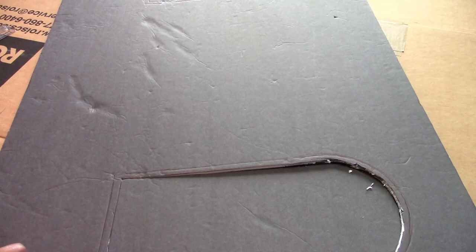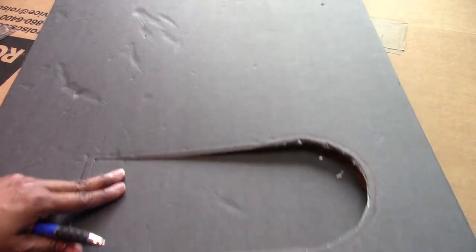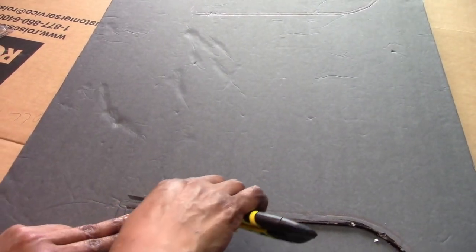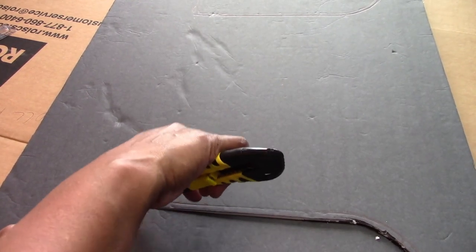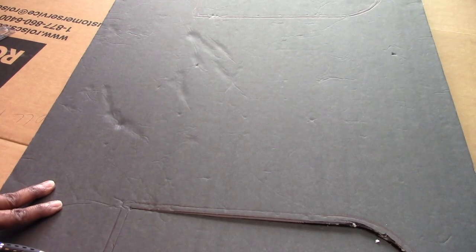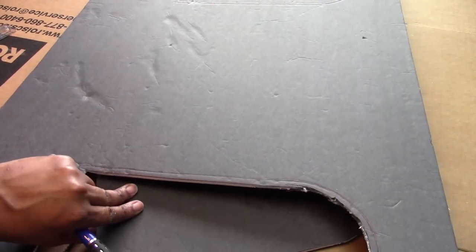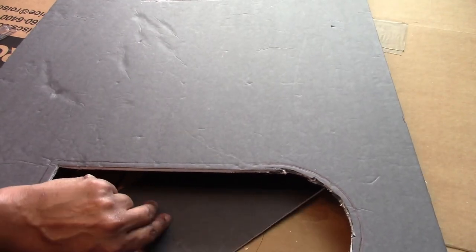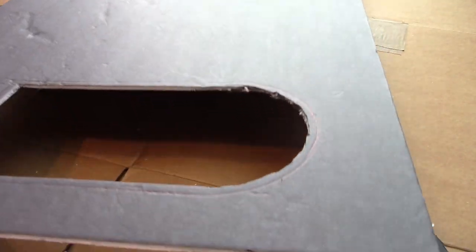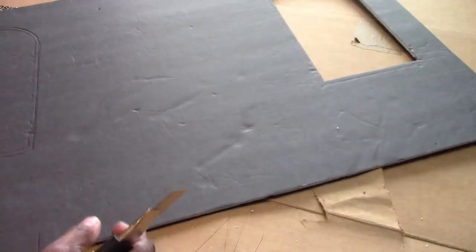I just try to take my time and fight my impatience to get things like this done, because I'm just not really comfortable with my crafting skills, and that's just being honest. Hopefully the more I do it, the better I will get at it, and I will be able to do things to my satisfaction. So let's get the second one cut out and I'll be right back.